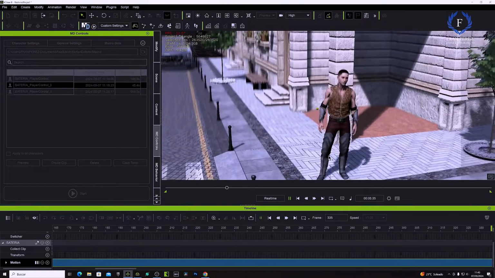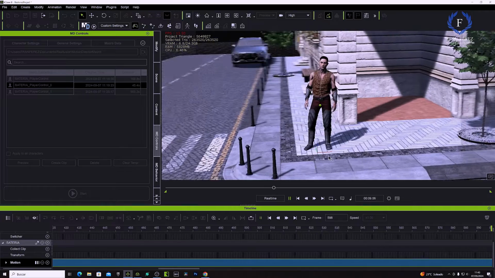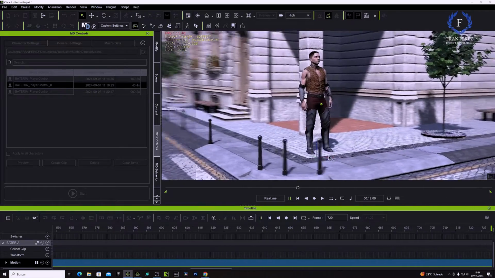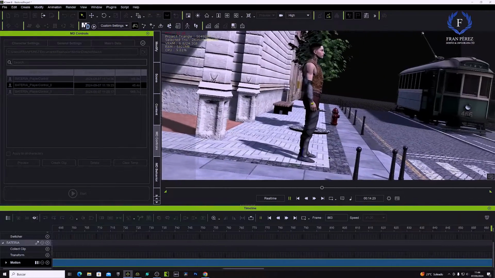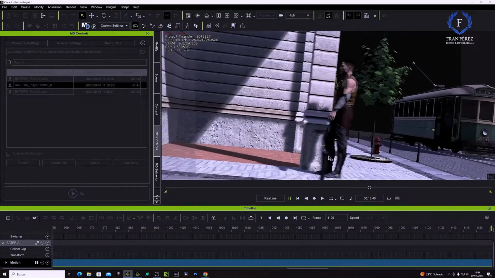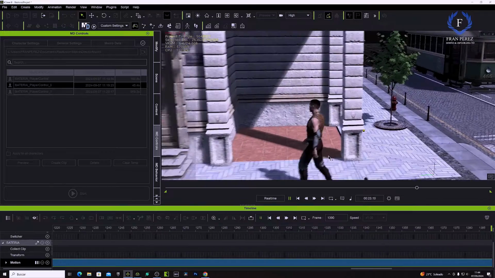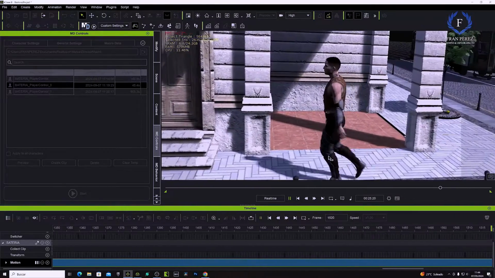We can see the camera. To see how he acts, he doesn't record camera movement because this is a preview. No camera selected now. We see the character walk. We place it there.